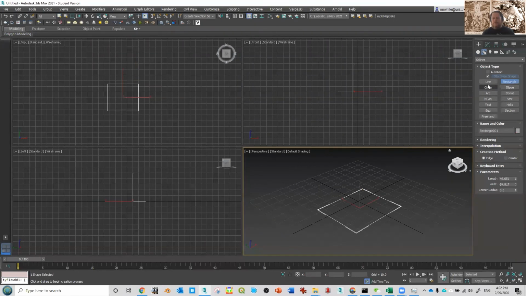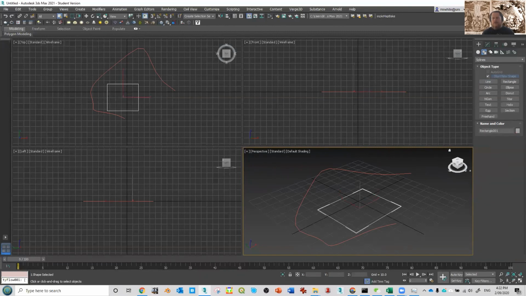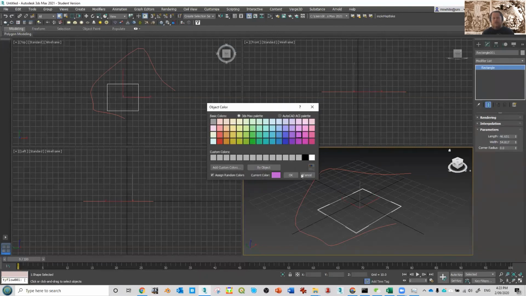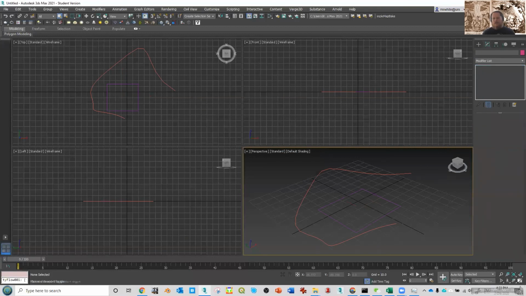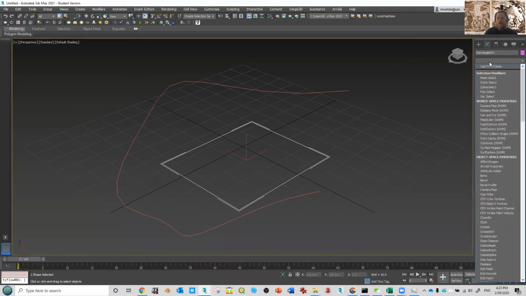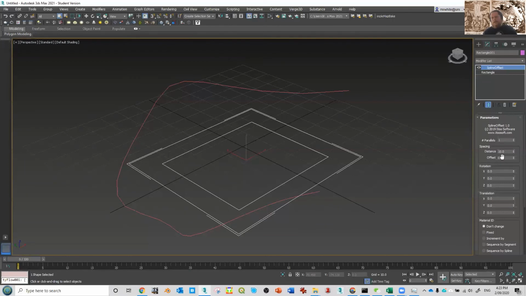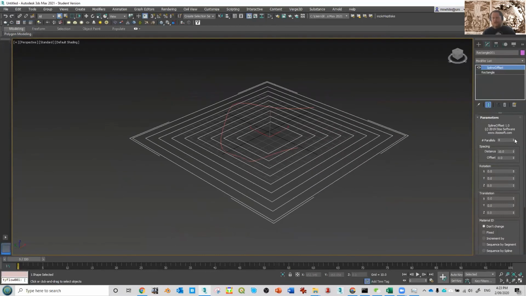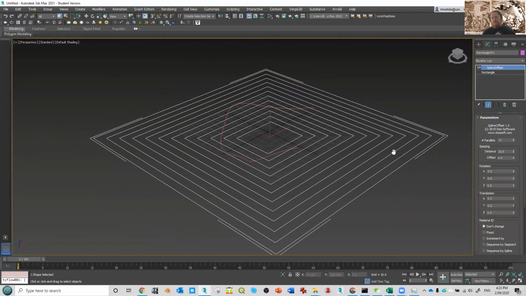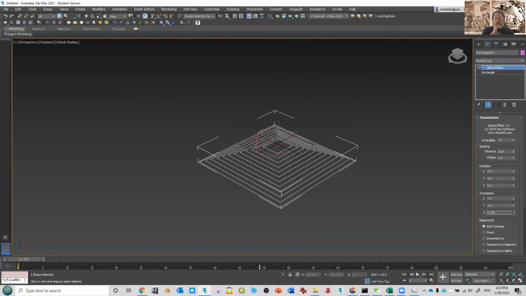So you've still got a couple of shapes. Oh, nice random color there, Max. Screen grey. So once it's installed, it just acts as a modifier. You go to the modifier panel, and it's under spline offset, and there's a bunch of parameters that you can tinker with. There's the number of offsets, kind of handy. You can do all sorts of wacky 3D transformation stuff. If you're building a ziggurat, might be useful.